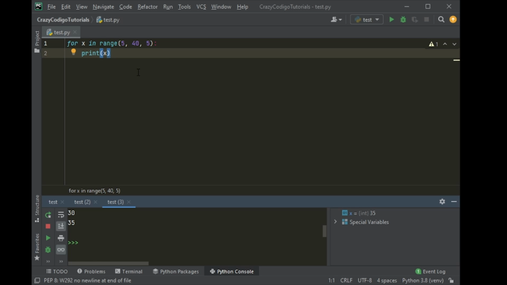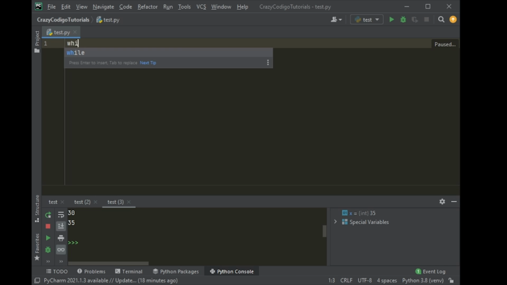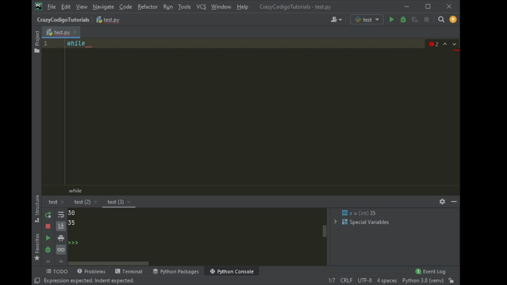Okay, I think we've got some time here, so I'm going to introduce you to a second type of loop that we use a lot in Python, and it's called a while loop. The while loop does not really belong with ranges. It's not like while this variable is in this variable, please run this loop. It doesn't work like that. It works more like a condition of greater than, smaller than, stuff like that.